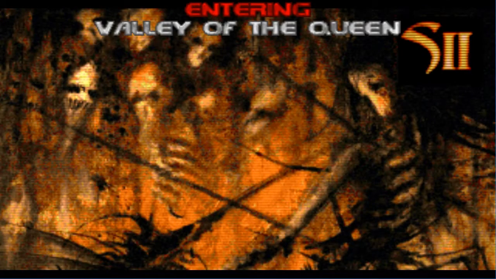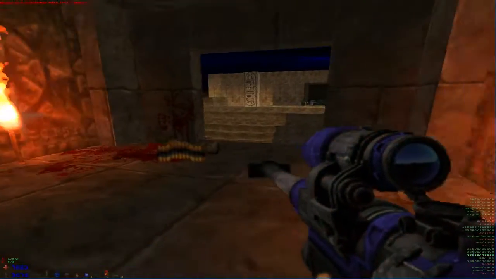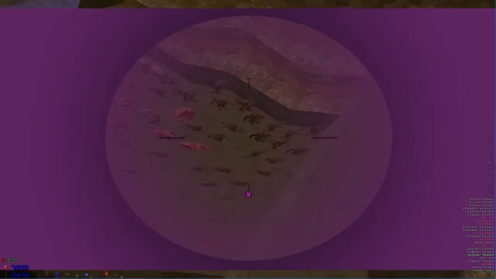Grave robbers. Valley of the Queen. We're not gonna fight Cleopatra, are we? No, I'm gonna... Let's snipe them from here. View them anyway. The Schwarzenegger's work. Good amount of enemies here. Let's take care of them, you know, to lesser amount of slowdown. They don't even know who's shooting them. All I could do is wonder helplessly.